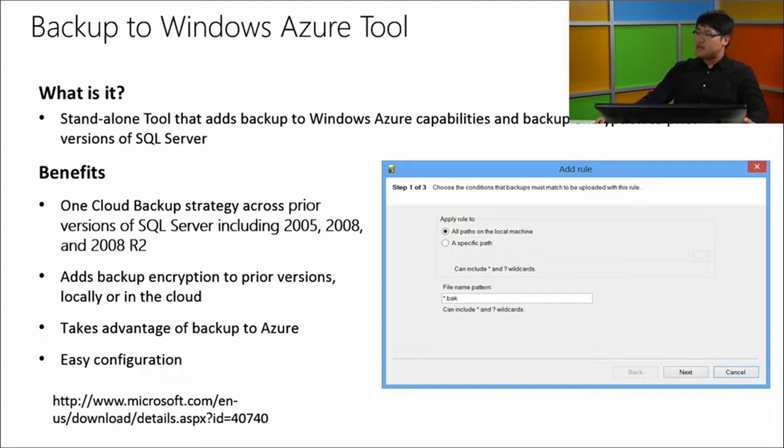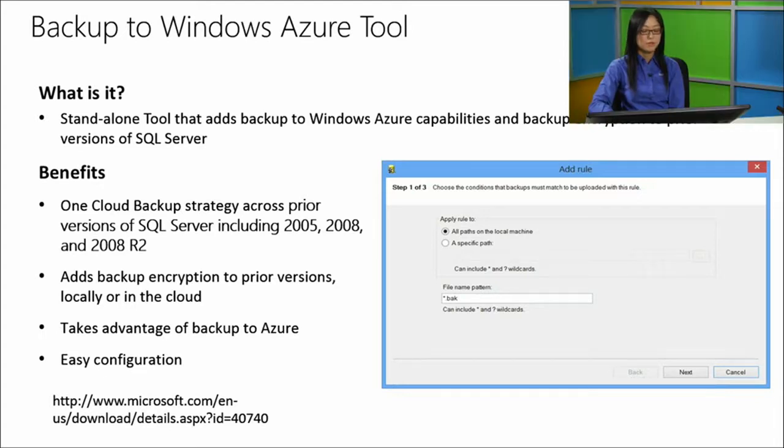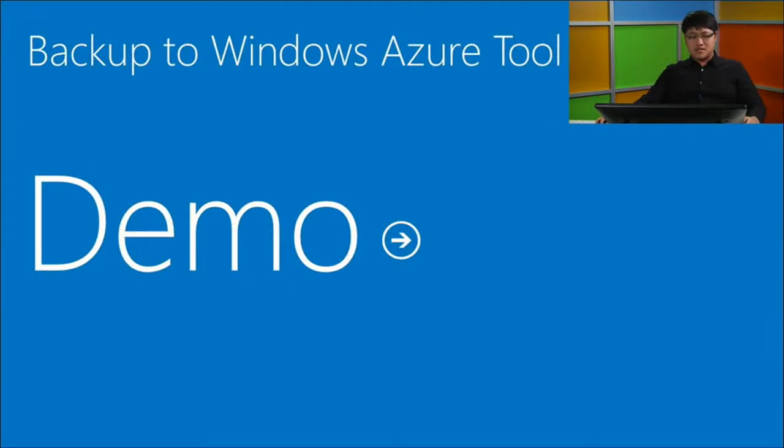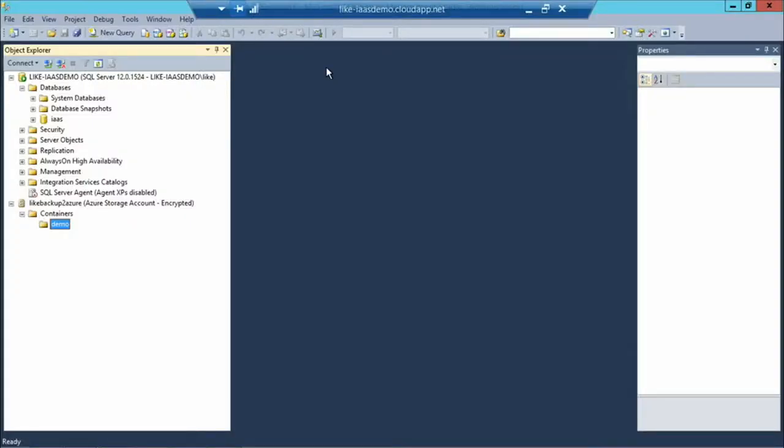Yep. I think a lot of times we heard our customers asking for backup encryption for a long, long time. So this would be their route to now get it all supported for even earlier versions, which is really cool. Definitely. So let me show you how it works. Here I have a Windows Azure VM instance. You can use this on your on-premise as well. And I have a single database over here.